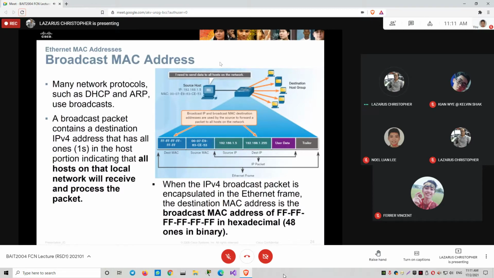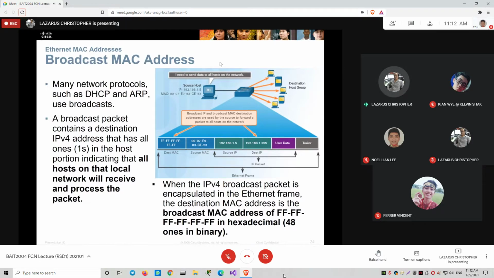So it's not allowed to go beyond your own LAN. It's stopped at the router. When the router looks at the destination MAC address, it will drop it. It will not forward it, even though it is a broadcast. I will not forward broadcast frames.